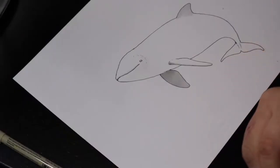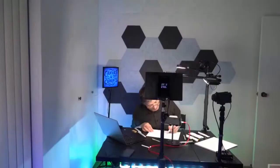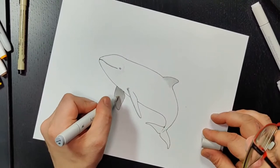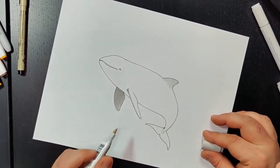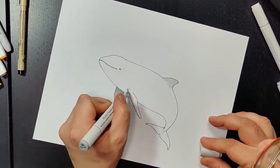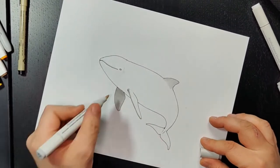Just make sure I have the right one of these. And which is the darkest one? Yeah, that's probably this one. Add some more depth to it, like that. And it kind of blends together a little bit as it dries and soaks into it. This paper is mostly bleed-free, but there's still a little bit of bleeding that happens. But it works out quite well overall.